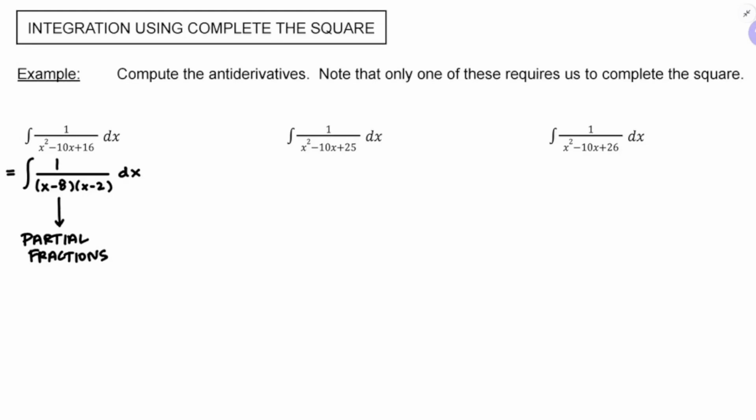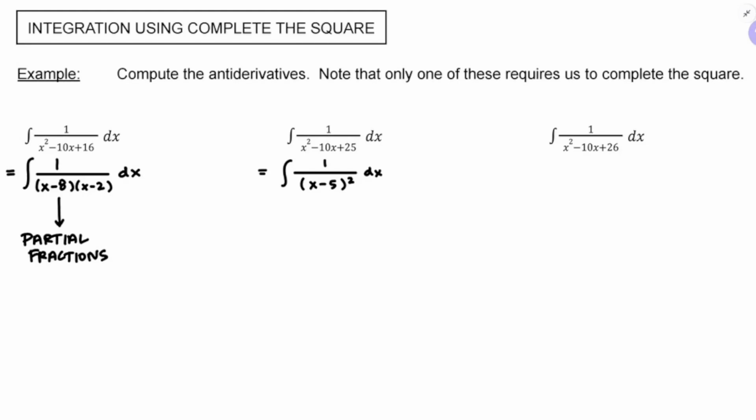So I'm not going to take this one any farther besides to say you do the A and the B on it, partial fractions, y'all know what to do there. The one in the middle, 1 over x squared minus 10x plus 25, I can also factor, but this one is a perfect square. This is x minus 5, x minus 5. So I'm just going to write that as x minus 5 squared. And this one is actually not one that we're supposed to do partial fractions on in AP Calculus, because we're supposed to do that on linear, non-repeating factors only. But x minus 5 squared is a repeated factor.